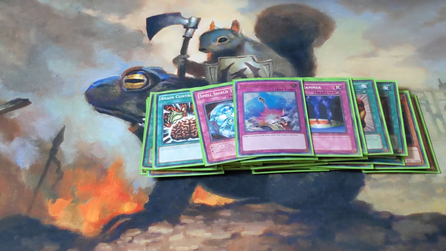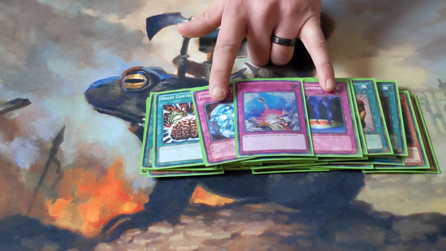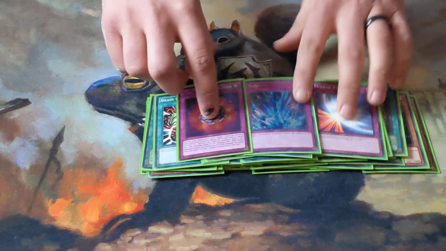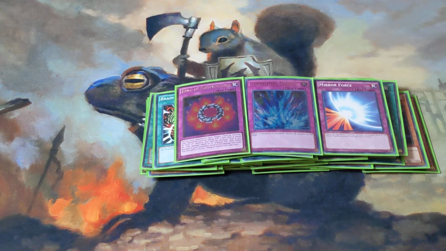1 Compulsory, we had to make some sacrifices to make sure with our spell negation that we can keep our cards on the field that we need. Then 1 Torrential, 1 Ring, and 1 Mirror Force, and that'll do it.